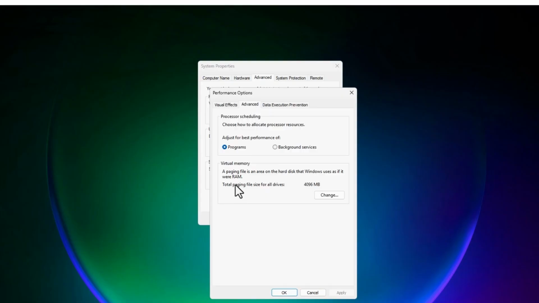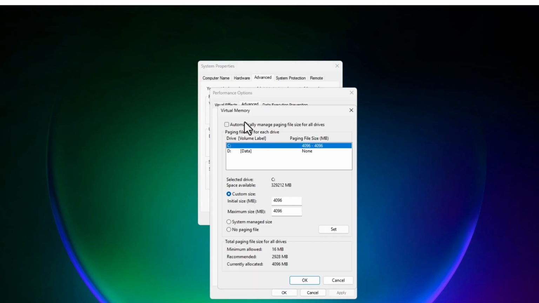advanced, in the virtual memory. You want to change this to 4 gigs. I recommend you just set it to 4 gigs, and you want to uncheck this box here, automatically manage paging file size for all drives.